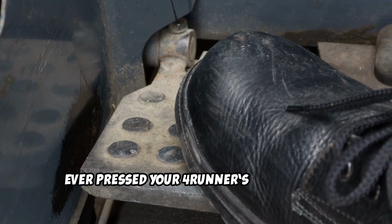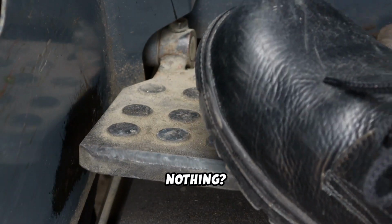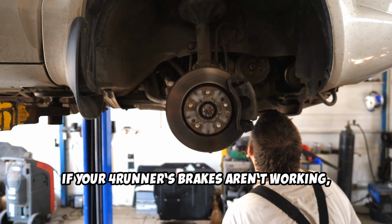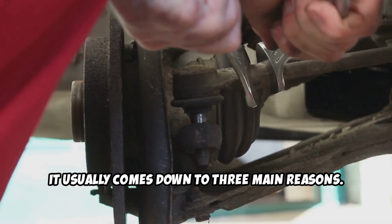Ever pressed your 4Runner's brake pedal and felt nothing? Let's break down why that happens. If your 4Runner's brakes aren't working, it usually comes down to three main reasons.